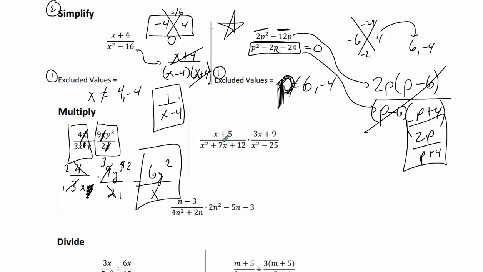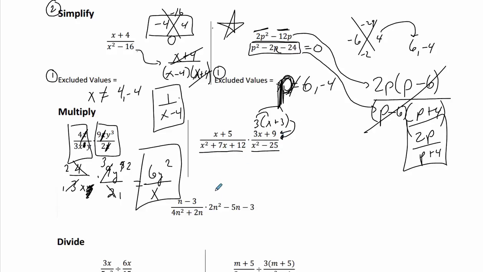So what I have to do is try to factor what I can. This 3x plus 9 can be written as 3 times x plus 3. I can take out a 3. They're both divisible by 3, so take it out. What's left? The x plus 3. If I were to redistribute, I would get what I started with. That's the whole point of factoring.